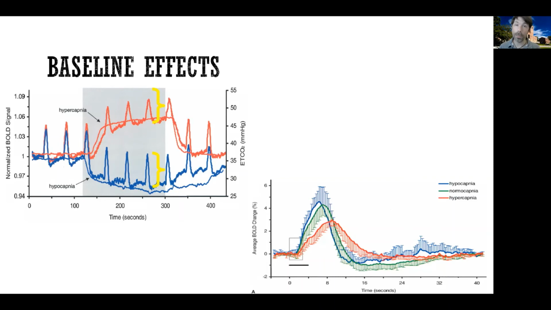Now think about this in your research. Are you comparing smokers to non-smokers? Are you comparing very fit people to non-very fit people? Are you comparing patients to non-patients, to healthy volunteers? This already tells you that if there's any difference in the baseline of your participants, it might translate in a difference of the magnitude of the BOLD effect you might get. So you might think that your patients versus healthy volunteers show a smaller or larger response to some stimulation and think that this is because neurons are responding more or less. But the truth is that it's just because one of your two groups has a higher CBF compared to the other one.